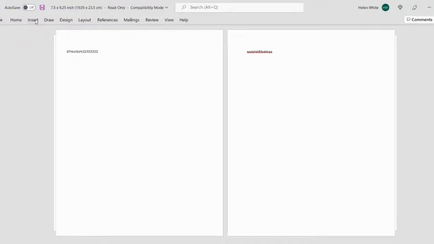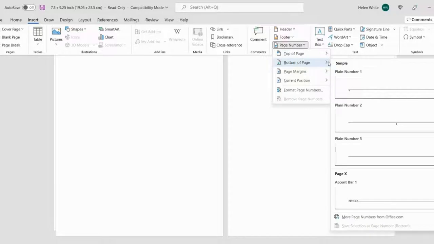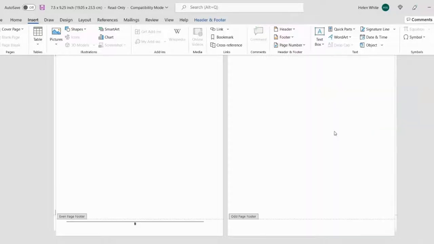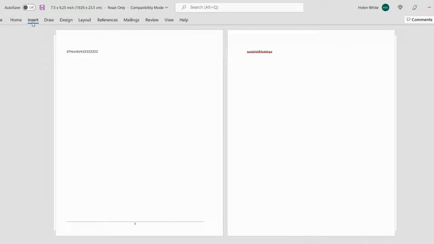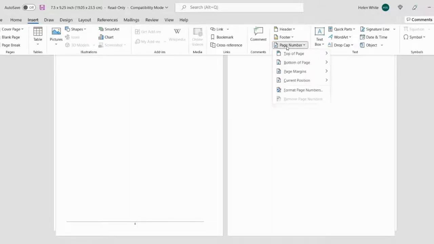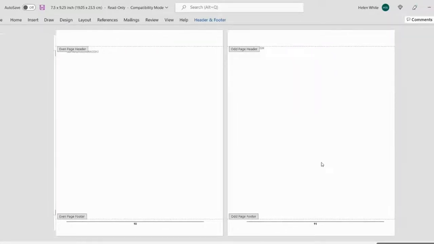Now, to insert page numbers is fairly simple. You just go along to the top here, insert. We go along to page numbers and we'll just put it at the bottom of the page. We're going to just select the plain one. So at the moment, that's just going to do it on every even page. And then we just do the same thing on every odd page. I'm not quite sure why it does that, but you can just do it as well on the odd pages. So we're going to do exactly the same on the odd pages. So that will have now at the bottom of each page your page number.